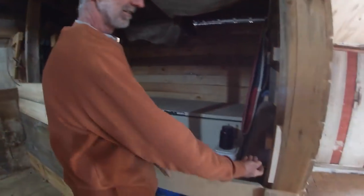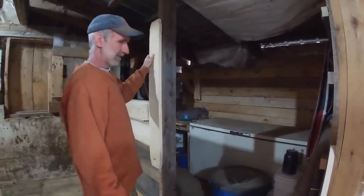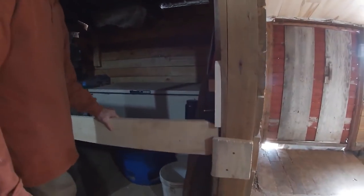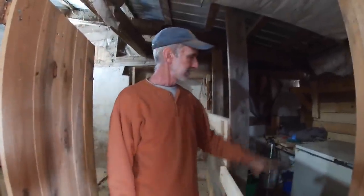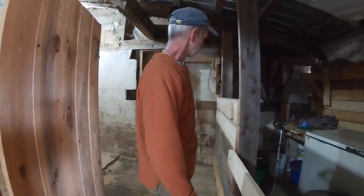We have just a very simple lift arm here. It's good hard maple, so they're not going to break that. And I say not. Never say never with animals. And that'll go in place and that keeps it from coming out. This door would be shut also, the more difficult it would be to get into the grain room. And even if they did get into the grain room, everything's covered up. So hopefully we're okay there.